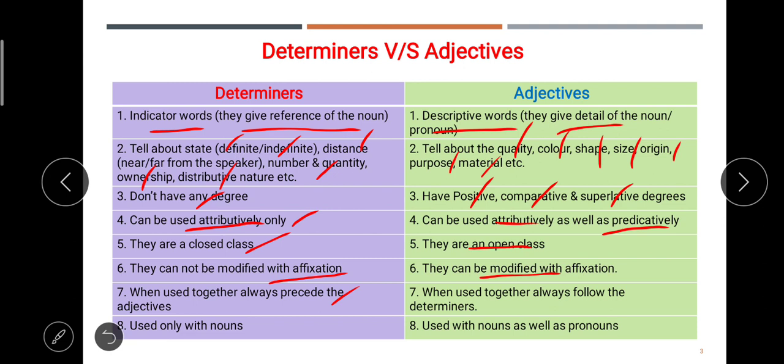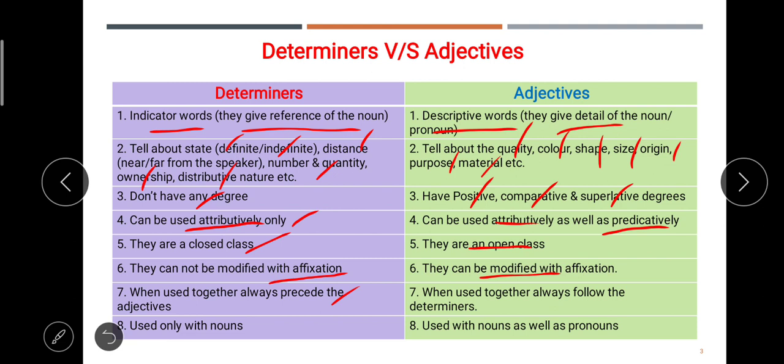Next, if determiners and adjectives were considered the same, then according to the rule of grammar, words of the same class cannot be put together without punctuation or conjunctions. If we are using 5-6 words together of the same class, same kind, same category, we need to separate them with commas, and the last two words must be connected with "and" or "or". But when we use determiners and adjectives, there is no comma and no conjunction between the two. Again, it shows that both belong to different classes and different categories.